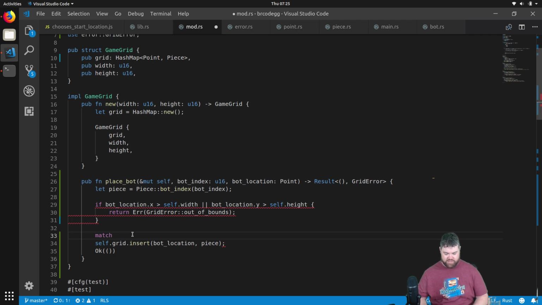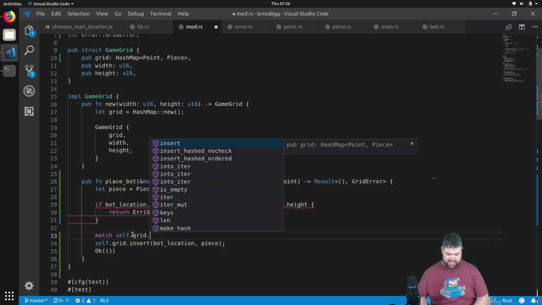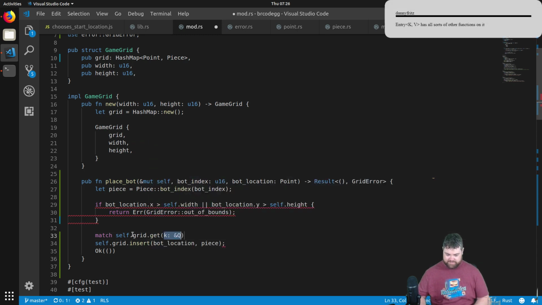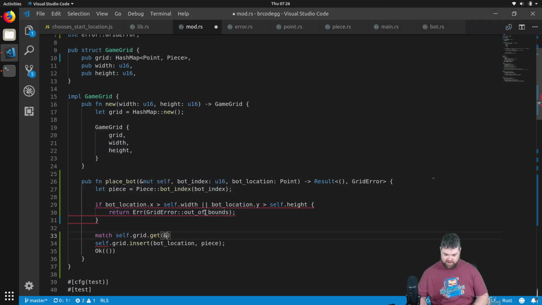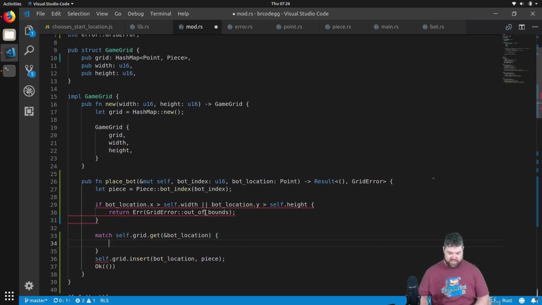All right, so let's match. We're going to match off of the self.grid. We need to get, and the key is going to be the bot location point. Now, am I giving it a reference to it? I believe so, a reference to bot location. And we're either going to have a sum of, I guess it's going to be the value, right?